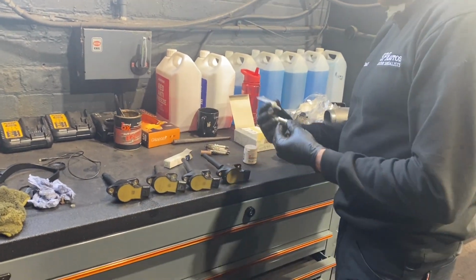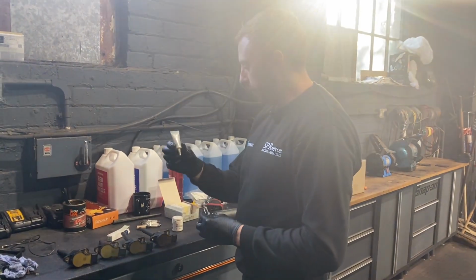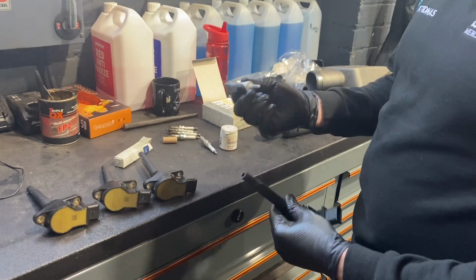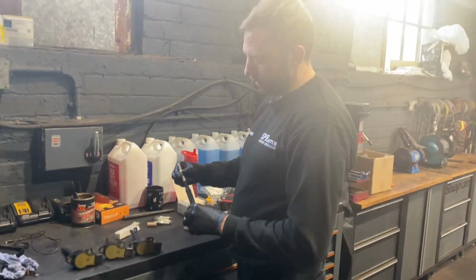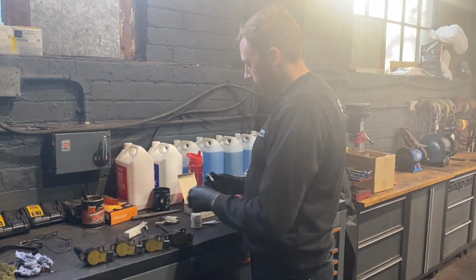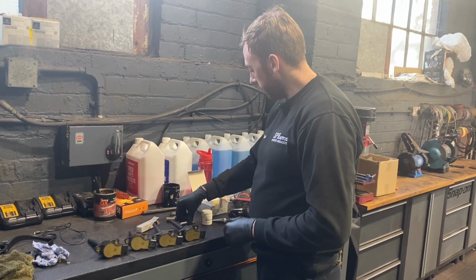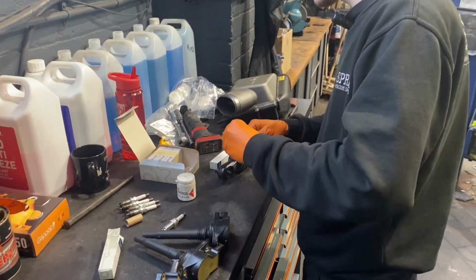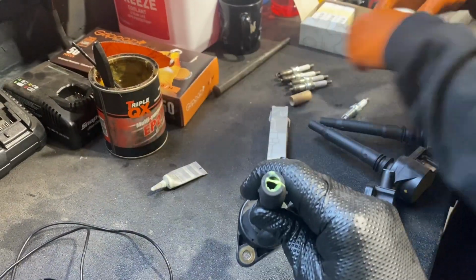You should always fit the Mercedes recommended coil pack grease when you fit the new plugs, which goes in the tip. That stops the coil pack seizing on top of the plug and snapping off. Mercedes tell you to do that, but they never do it from factory, so I don't know why that is. So you can see Nathan putting the special grease in the coil pack end.